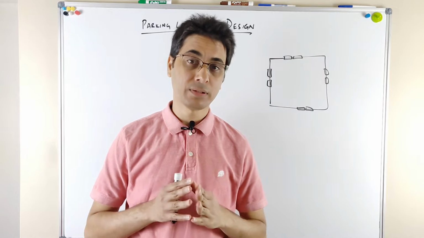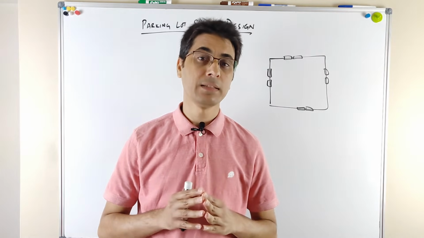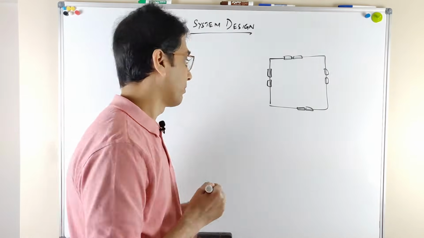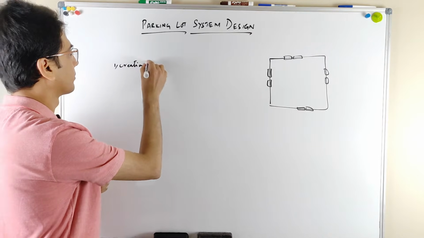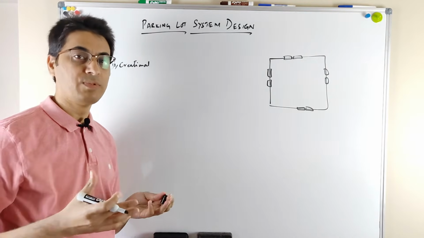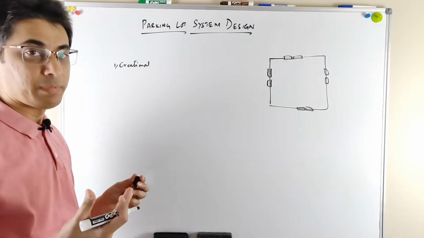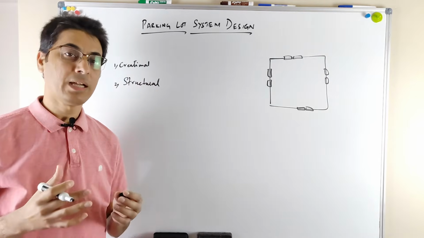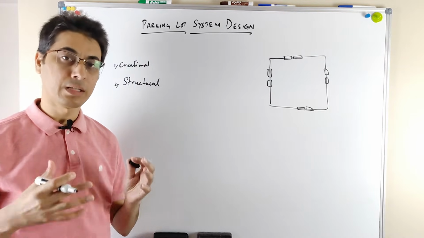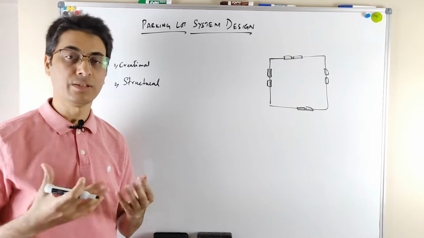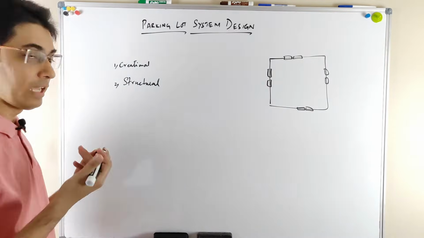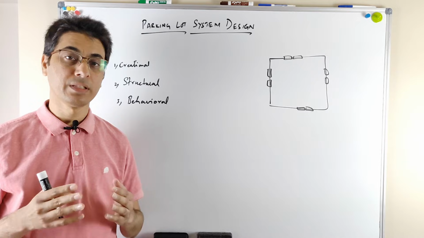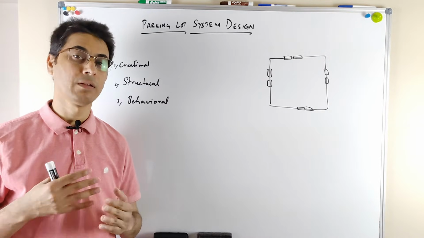We will design that parking lot system using some design patterns. There are 3 broad categories of design patterns. The first one is creational design patterns. The creational design patterns deal with how objects are instantiated. The second type is structural design patterns. The structural design patterns discuss how different objects and classes are composed in order to form a larger structure. And the third is behavioral design patterns. The behavioral design patterns deal with the responsibilities of the objects and how they interact with each other.